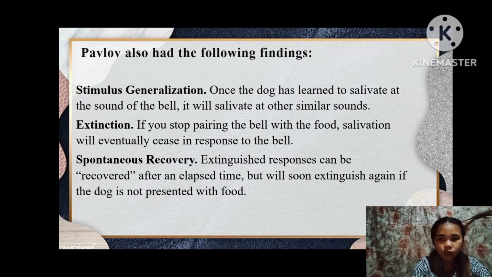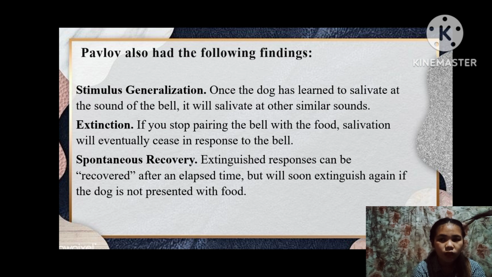Spontaneous recovery. Extinguished responses can be recovered after an elapsed time, but will soon extinguish again if the dog is not presented with food. Similar to extinction, they stopped pairing the bell and the food, and the dog stopped salivating at the sound of the bell. In spontaneous recovery, the absent response is recovered and reappears after a delay. They bring back the bell and the food so the conditioned stimulus brings back the salivation response. But if only the bell appears again without the food, the stimulus acts as neutral and no reaction at all is given.